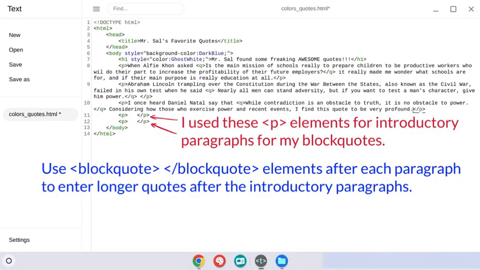So coming back to our coding, I'm going to keep the P elements, the paragraph elements, so that I can enter introductory paragraphs for the block quotes. Block quotes are generally a lot longer than a regular smaller quote that I have in the paragraphs. In addition to that, the stuff that I put in between my block quote elements is completely a quotation. So I don't put any information into my block quote. It's completely just a quote from someone. I will put my information or an introduction to the block quotes in my paragraphs. All right? But let's get those elements in there first.